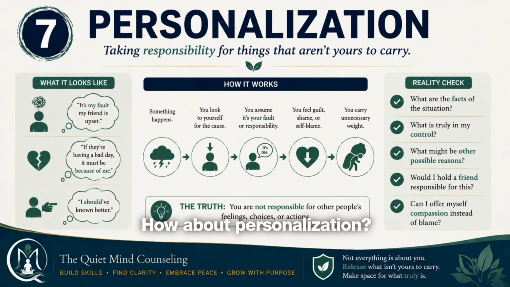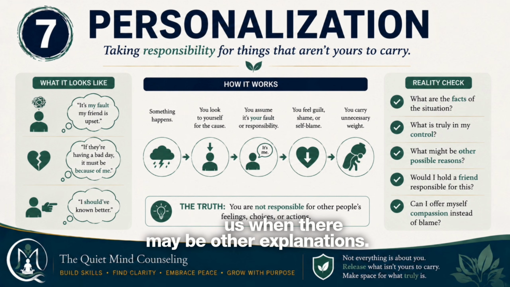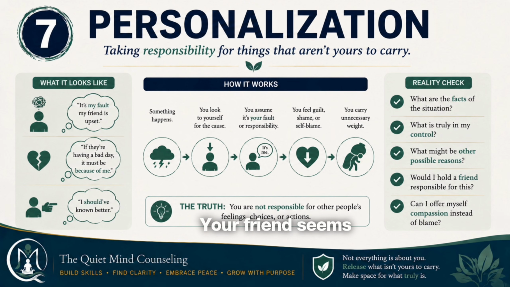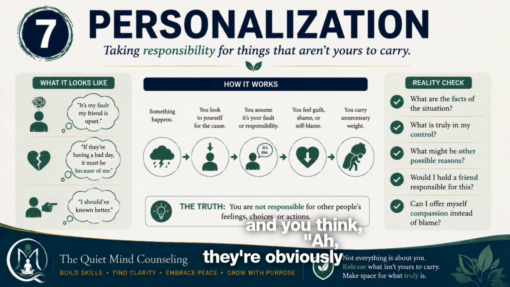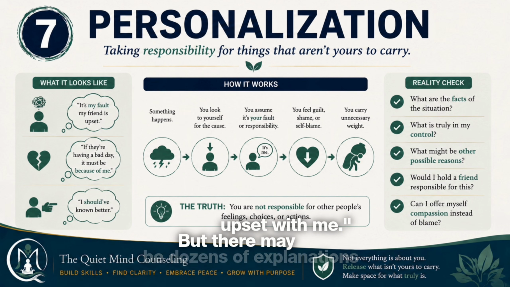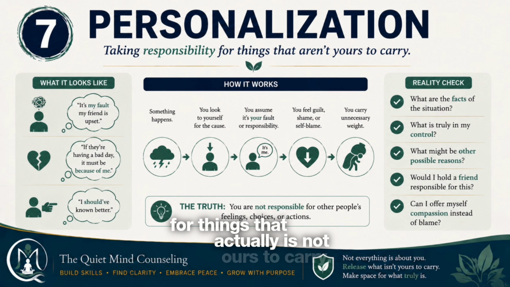How about personalization? Personalization is when we automatically assume that something is about us or was caused by us when there may be other explanations. Your friend seems quiet and you immediately think, "Ooh, I must have done something." Your coworker seems irritated and you think, they're obviously upset with me. But there may be dozens of explanations that have nothing to do with you. Personalization can make us carry responsibility for things that actually is not ours to carry.